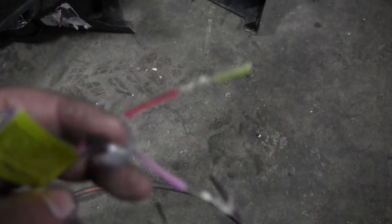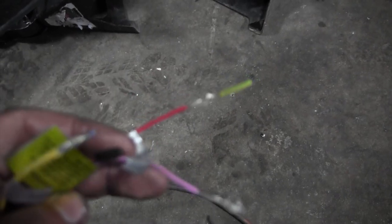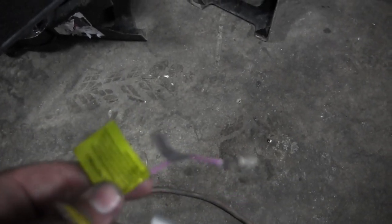So the pink wire basically is a safety wire. It wants you to attach it to a parking brake. So a ground on the parking brake, that we absolutely will be attaching this wire to, a ground on the parking brake and not the ground on this radio for sure. But basically it's a safety feature that if you put a DVD in the radio, because it does have a screen, it ensures that you can't watch TV while you're driving. That's all it is. Really shouldn't be watching TV while you're driving.